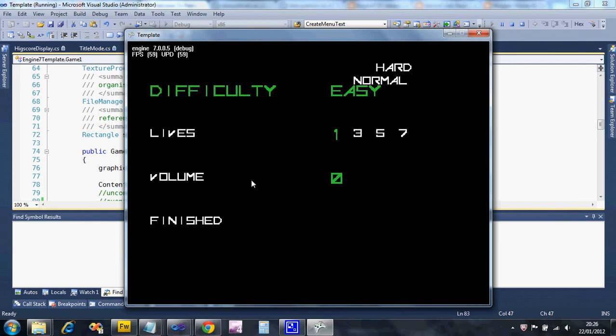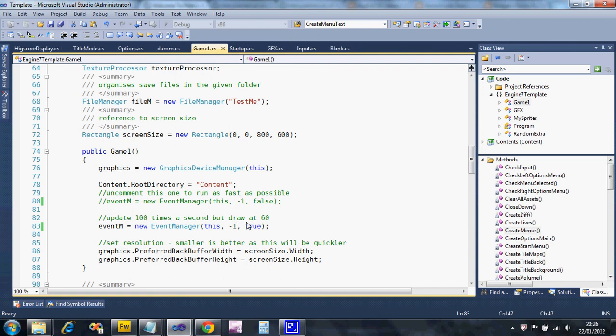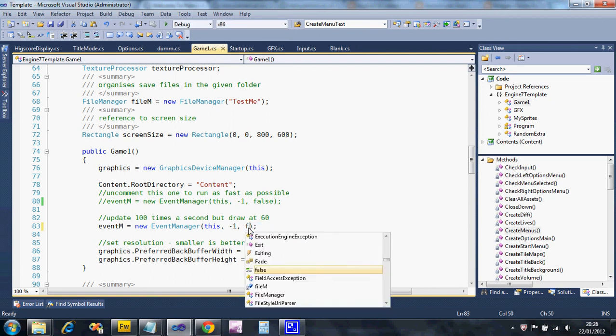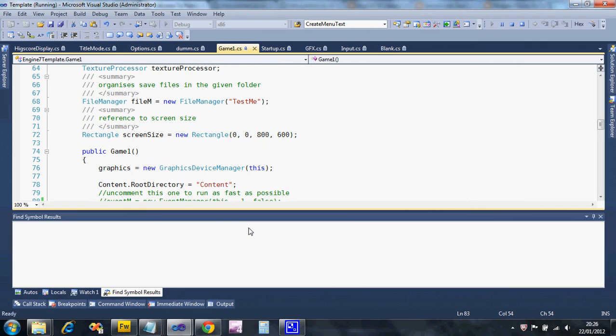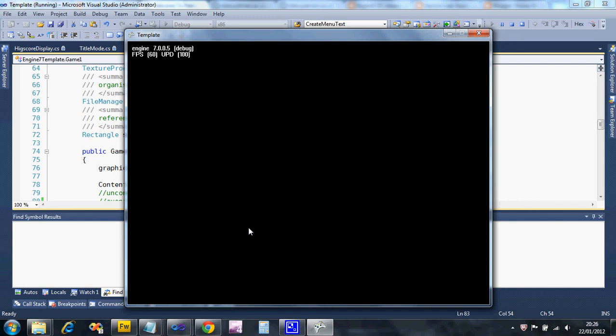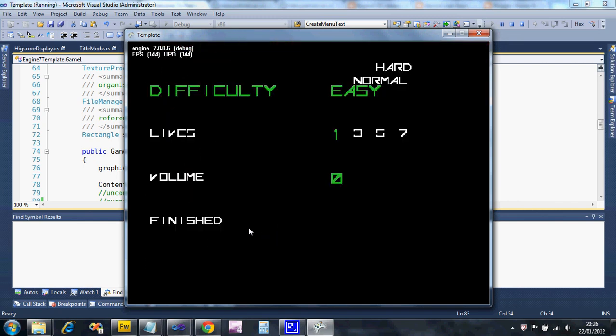Let's go on to my options screen. Oh no, it won't. Let's not link it. Let's say false. Right, this will let the game run as fast as it can. Don't you do this. I just want to demonstrate an issue with our checking for the keys. Right, if you look at the FPS, it's running at 900 and odd frames a second. So when I go down to the volume, I actually can't easily select a single number because it's moving too fast.